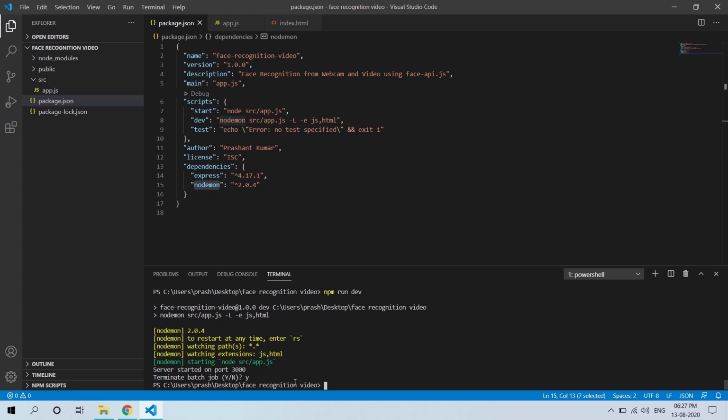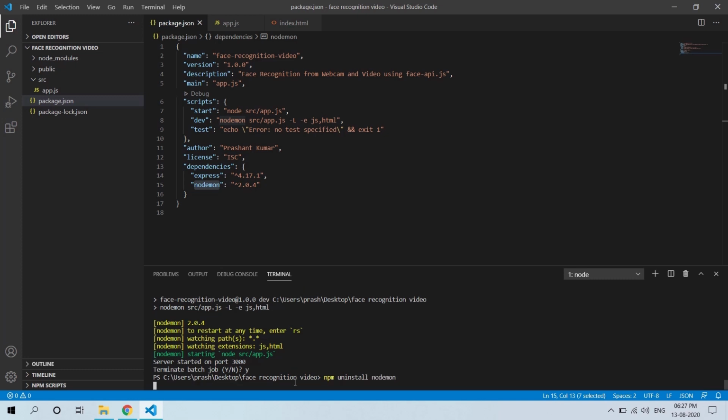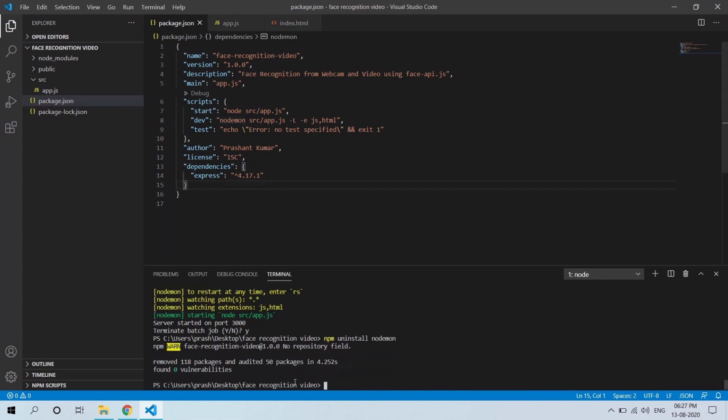So for that I'll write npm uninstall nodemon, and that will uninstall nodemon. And after that, as you can see, it has uninstalled nodemon from here.